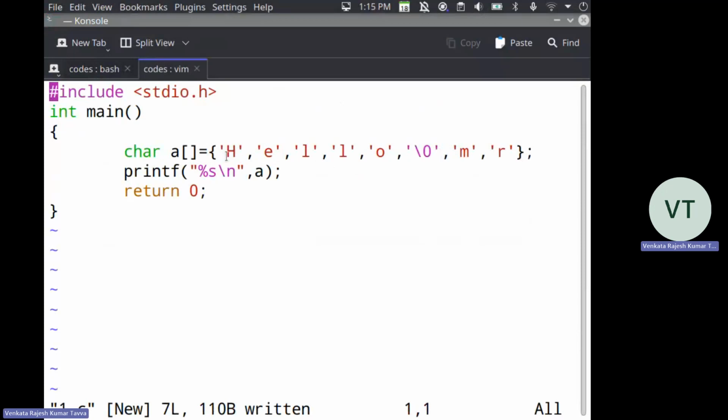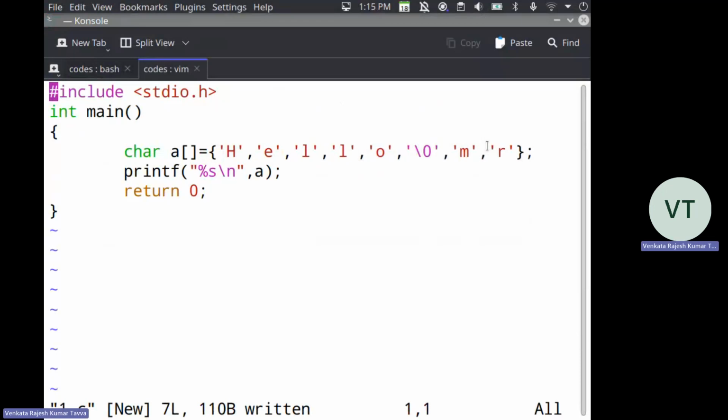The array size will be what? Array size will be 5 or 8. It will be 8. For an array, it doesn't matter what character is there. Only when you are using %s does this character matter. Otherwise, this is like any other character. All these characters will be stored in the array.